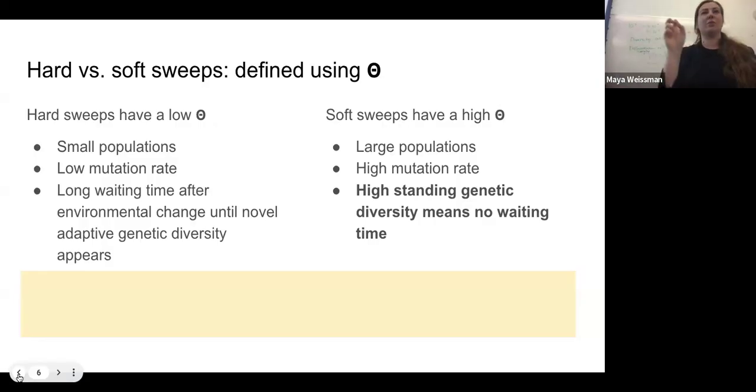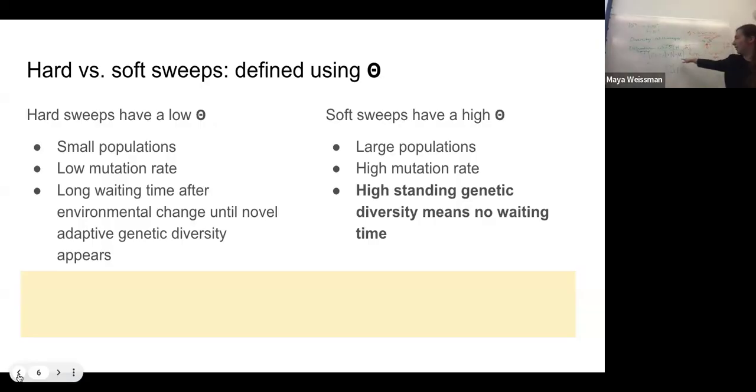There's some work on hard sweeps turning soft, where if they get to intermediate frequencies, sometimes they'll break themselves up through recombination, and then they turn soft. Yeah, but for sure. One way to make sure it's actually hard is to use add drawn mutation in SLiM. There are 2 different ways that you can introduce an adaptive locus. One is by using the sim tags that I was talking about, where we set the rate and then turn it on after a certain point. The other is after the burn-in, you add a new drawn mutation and you see if it evolves or if it doesn't. We'll talk about that a little bit more.